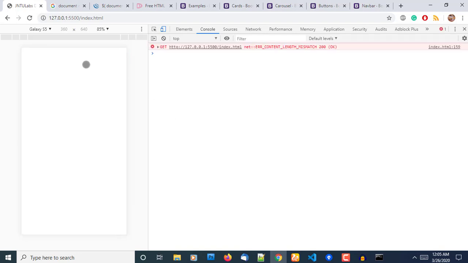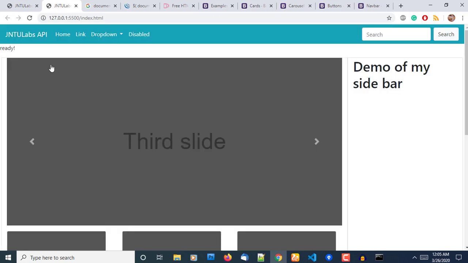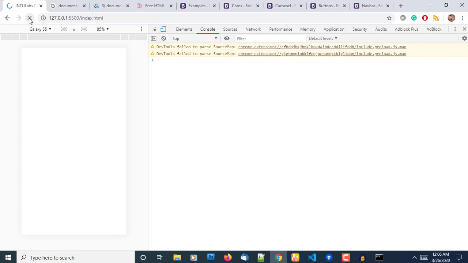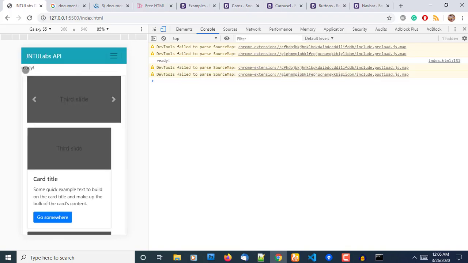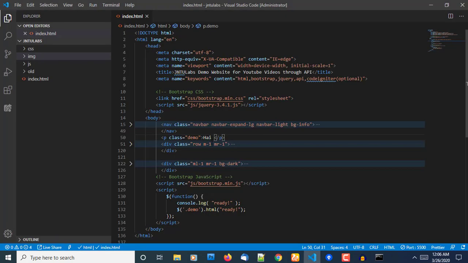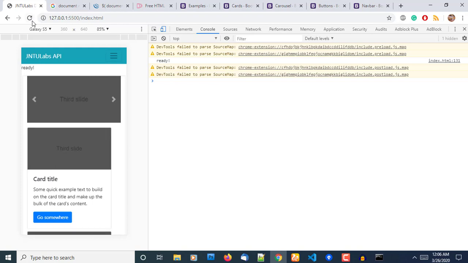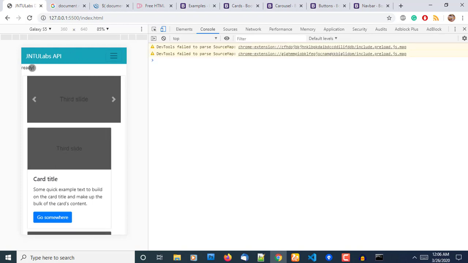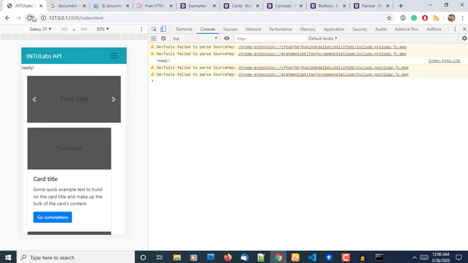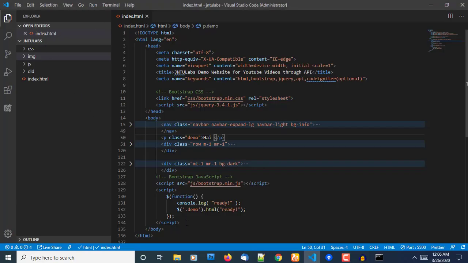But you want to print that ready somewhere in your HTML page. So how to do that? Right now we will see how to print that in the HTML page. So let us have this p tag. Let us write a p tag and give it a class or an id. Here I am giving it a class, so I'll use a dot. Remember, for class it is dot, for id it's hash.